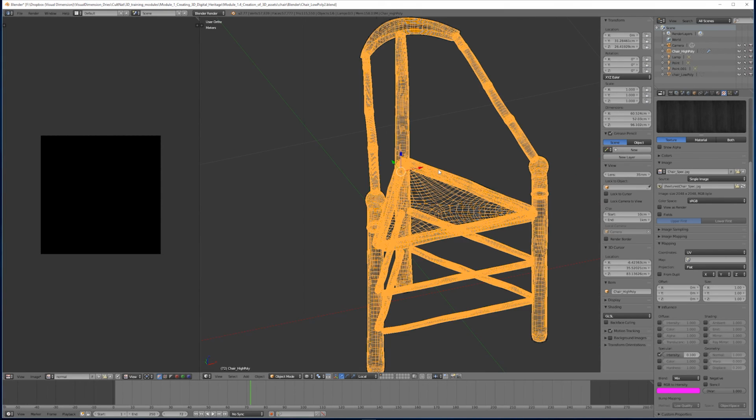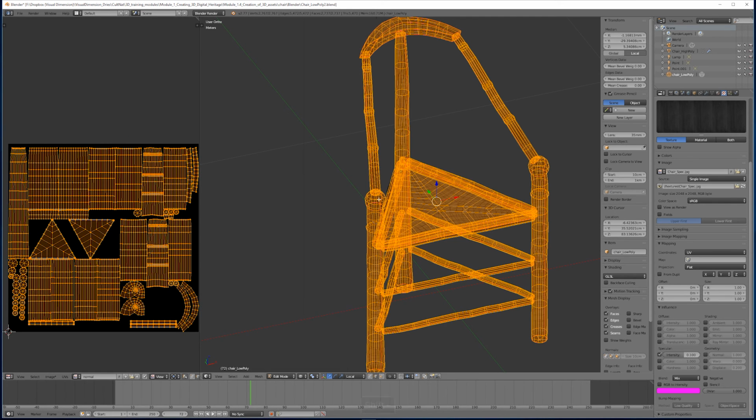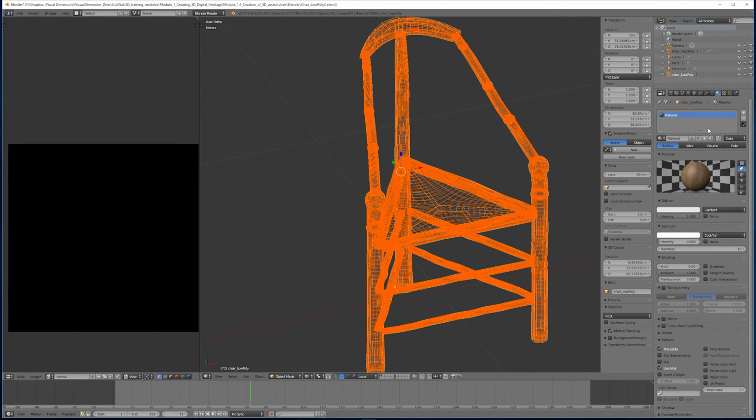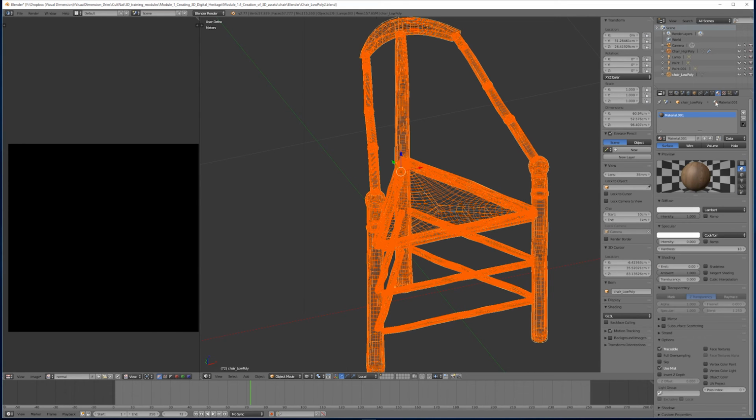So now we're going in the low poly model and link that to the empty normal texture, which is still black. What you now need to do is select the high polygon first and then in the end the low polygon to bake the normals. But what we're going to do first is duplicate the material of the low poly because they still share the same material with the high poly, and remove now the bump and displacement because the bump and displacement of the low poly will be taken from the high poly model.